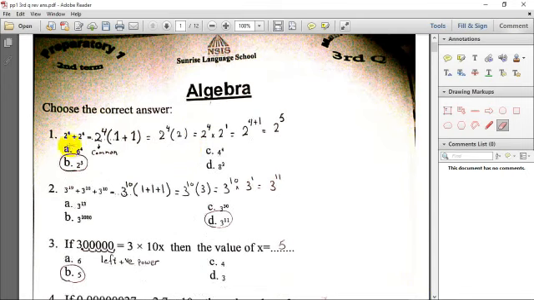You have a question like this: 2 to the power of 4 plus 2 to the power of 4. How to solve this one? First, I'm going to think. Do I have a common? Yes, I have a common. Common means it's repeated in the two terms. Look here with me. This is the first term and this is the second term. Do you see something repeated? Yes, you have. You have 2 to the power of 4.